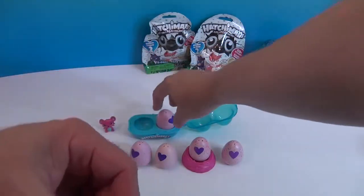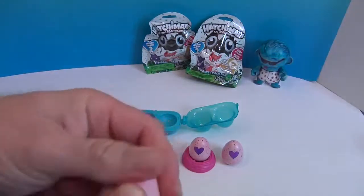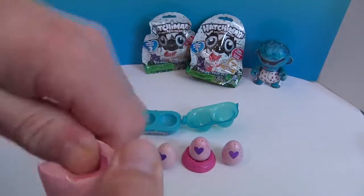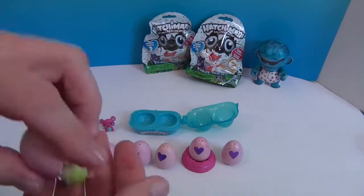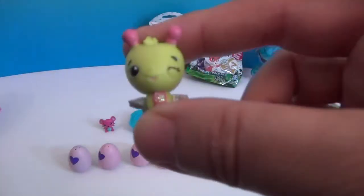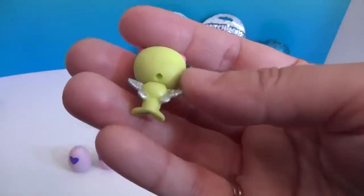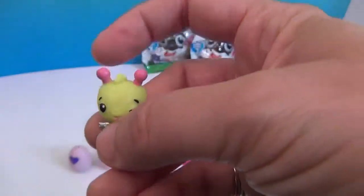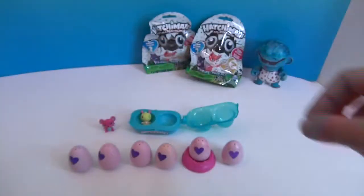I'll start back here. We'll finish off this nest — I'm just going to warm it up. Okay, let's see. First one — hoping for a new one. We do have this one, but it is super cute and it is a common. It's got the pink belly and a little glitter on its belly. This is the little glow worm, so cute. Reminds me of the little one you used to squeeze in its face.